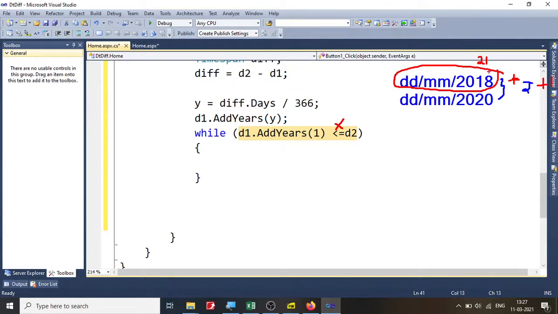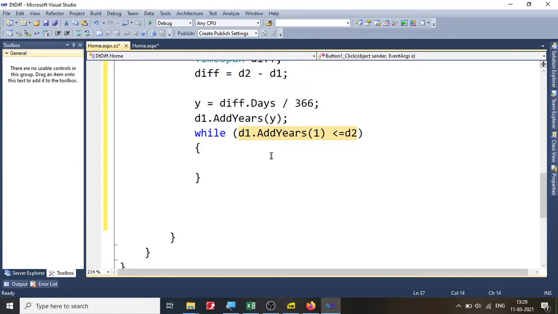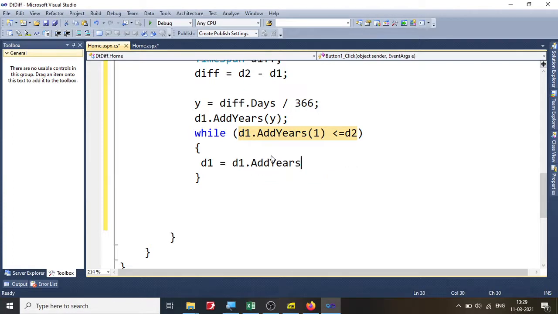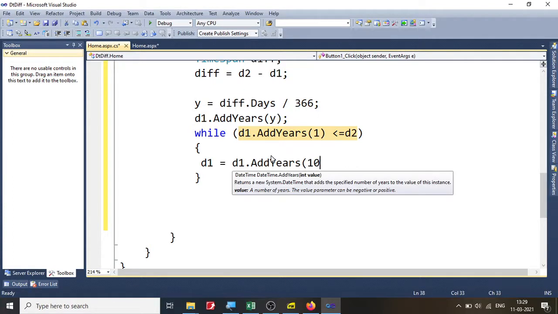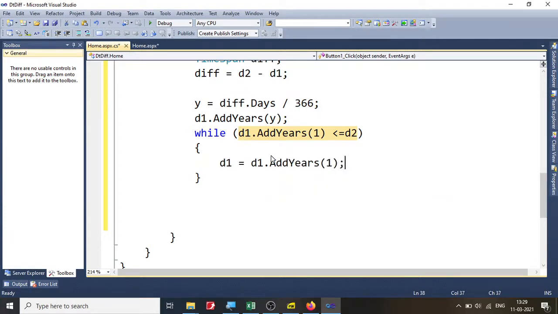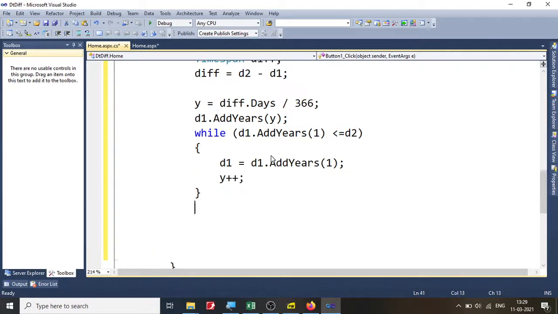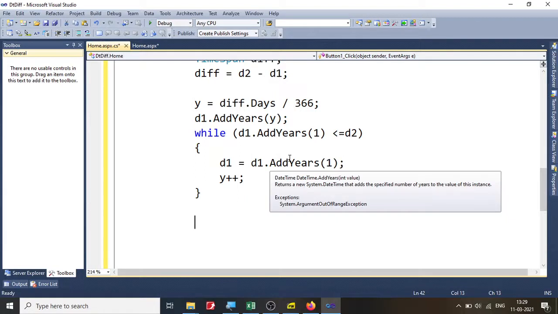Suppose after adding 1, if this condition is still holding good, then you need to add one extra year to this. So that is what I am doing. If this is the case, then I add 1 to the year, and because you have added 1 year, your year tally will increase by 1. That's the only thing. Now the year part is over.